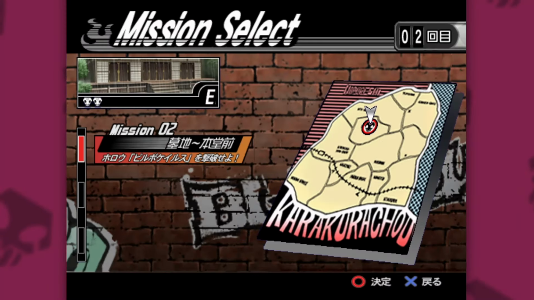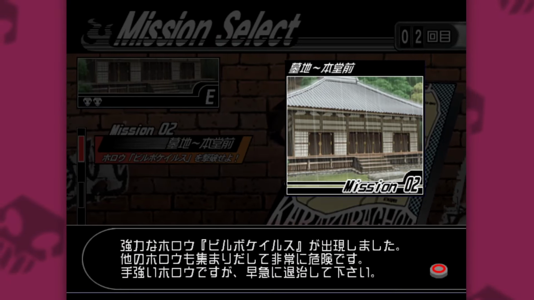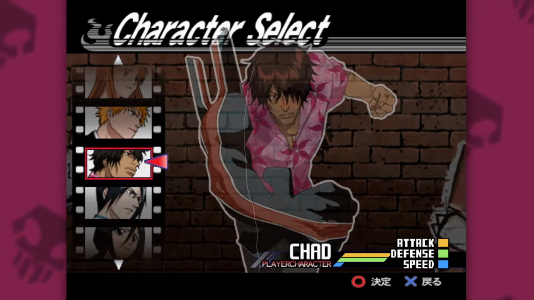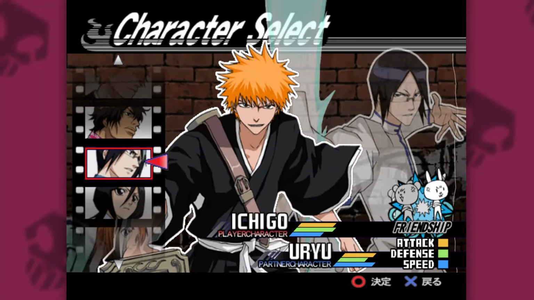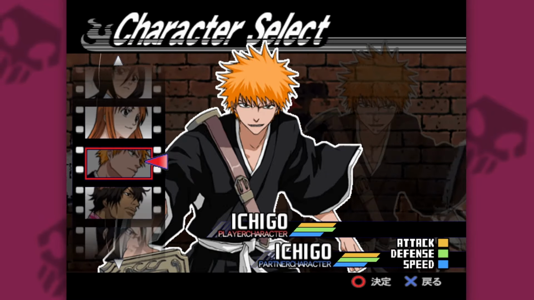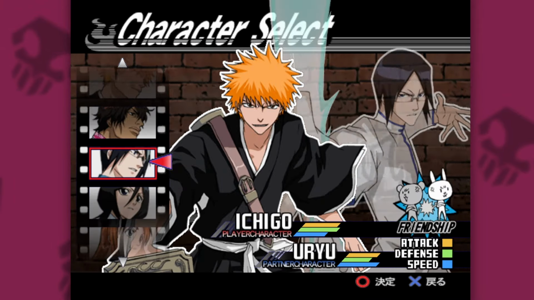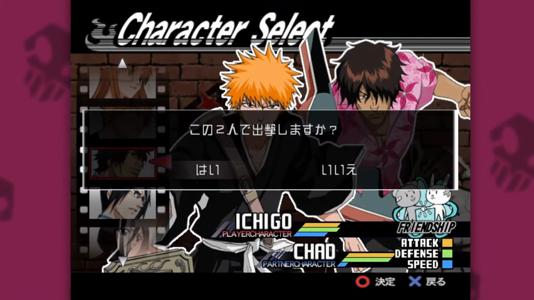I'm assuming Mission 2. I can't tell what that is from here, but we're just going in. Let's just go. I get to pick my characters, man. This is so freaking sick. My goodness, bro. Okay, let's try Ichigo. I almost want to pick Rukia again for canonness. Oh, look at the little friendship thingies. Okay, let's try the goat Chad, bro.